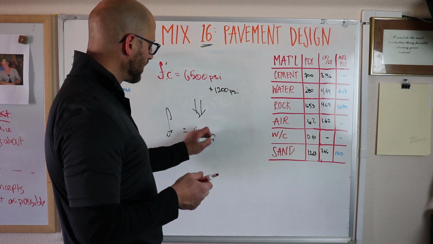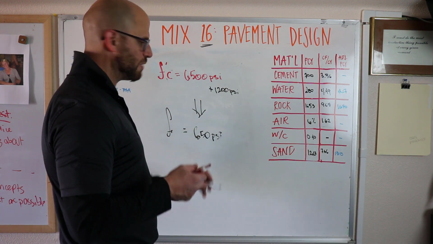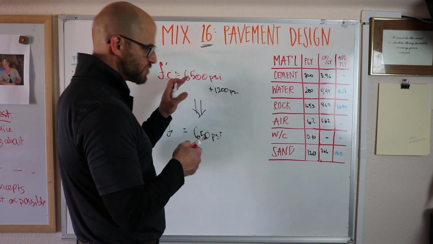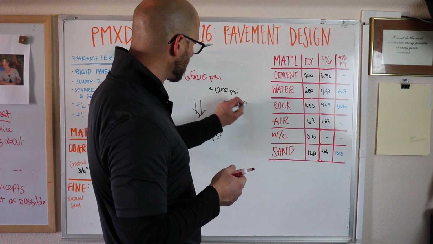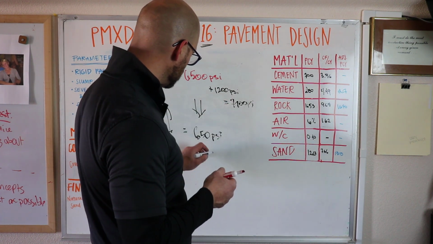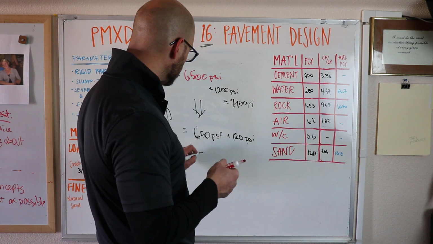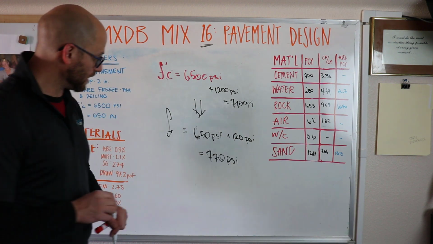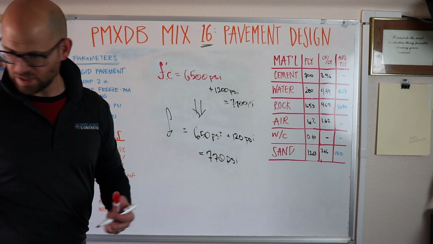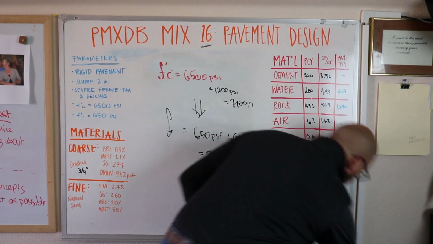Well, we originally started out with our modulus of rupture, and we were assuming that the flexural strength was only 10% of our compressive strength. So we need 7,700 PSI for our compressive. If we do the same thing with our flex, we need 770 PSI. Let's go ahead and clean that up and really try to identify what this means for our cement.